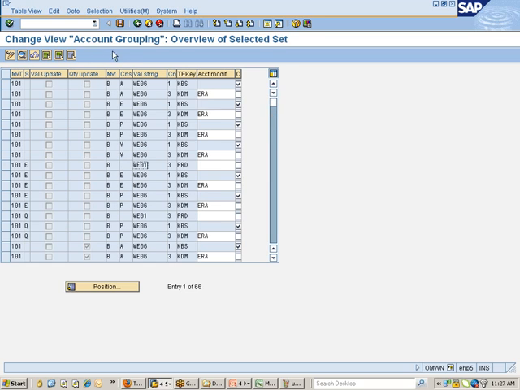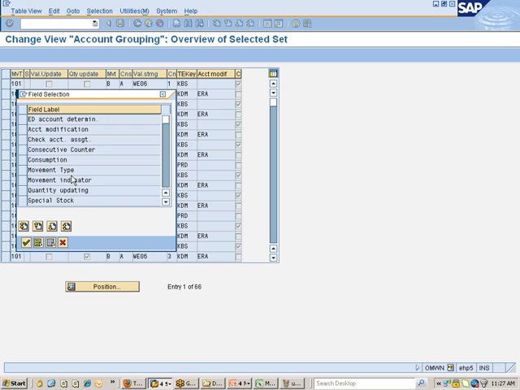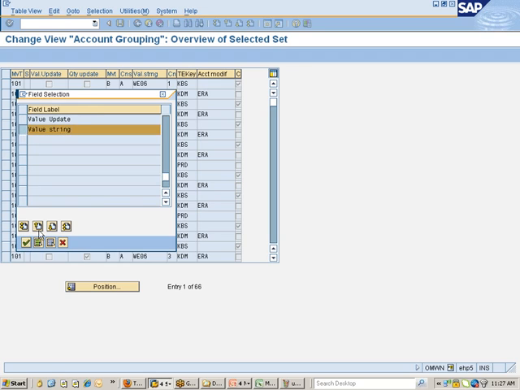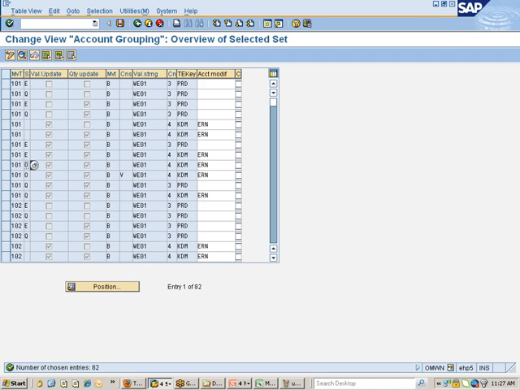Within one value string, let me show you by content. Say WE01. If I go with this, you see here PRE, KDM.